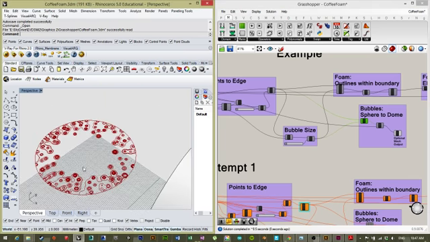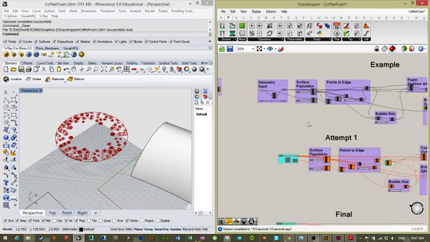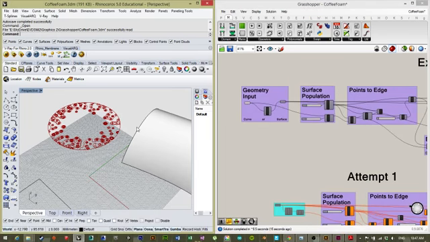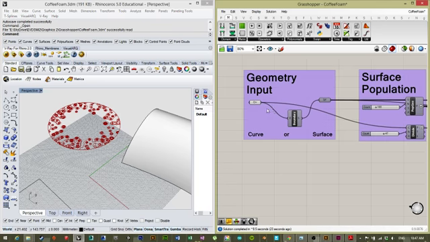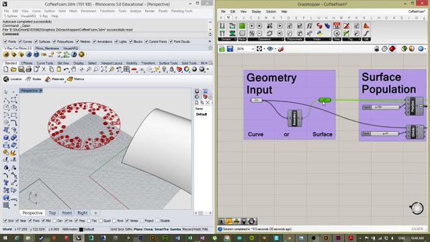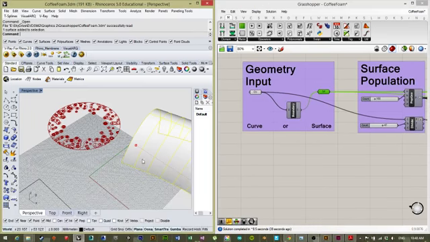All right, so there it is as he designed and he left off. So an important thing to look at, if we're going to put this definition on anything else, is what is it asking for at the beginning? What are you actually inputting? Basically what it's doing is it's getting a curve, which is the outside, and a surface. So we just know it needs that no matter what. Even if we're putting in this, we're going to have to get a curve and a surface, right? That's what it's asking for.